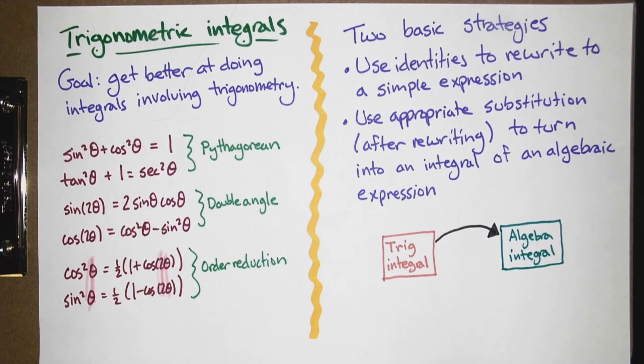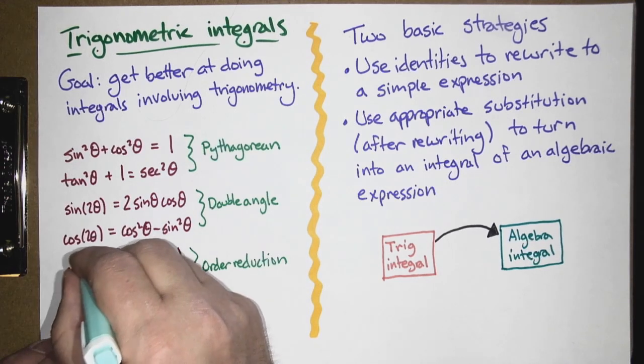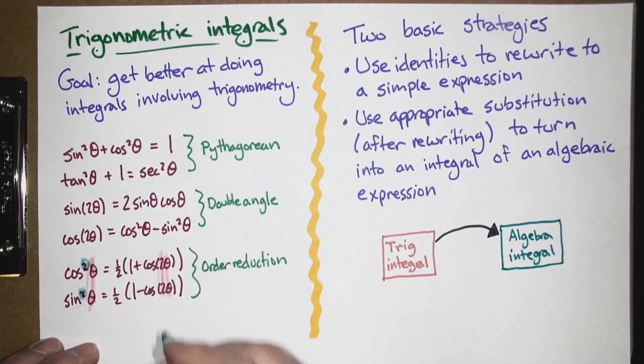But the real key to observe is you start with a square, and then you got to something which didn't need to be squared. In other words, it became simpler. And that's our goal. Our goal with using trig identities is to try to simplify what we're integrating. So we can start with very complicated expressions and get down to things which are very simple.